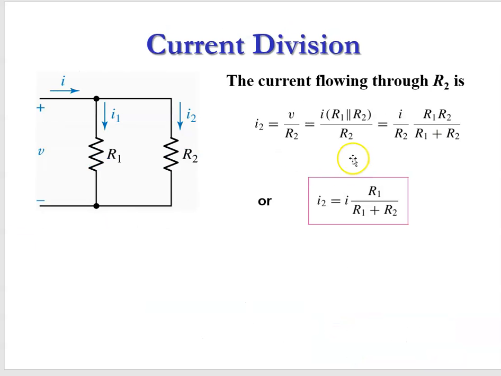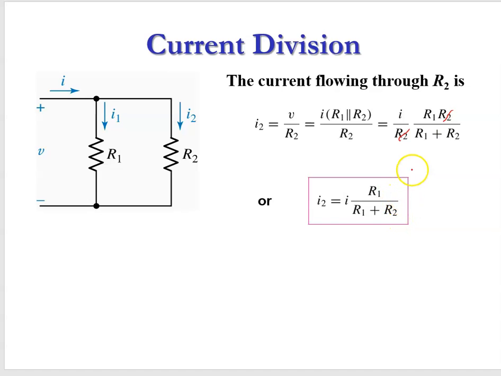And again, if it's just two resistors, we could also solve this saying, okay, I2 is equal to V over R2. Well, that's true. That's our Ohm's law. And what is that voltage V? That voltage V is this current flowing in times the equivalent resistance of these resistors in parallel. And for these two resistors, we can use the product divided by the sum, R1 in parallel with R2. That's the product divided by the sum, and then we can see, well, these R2's cancel, and we have I2 is equal to I times R1 divided by R1 plus R2.